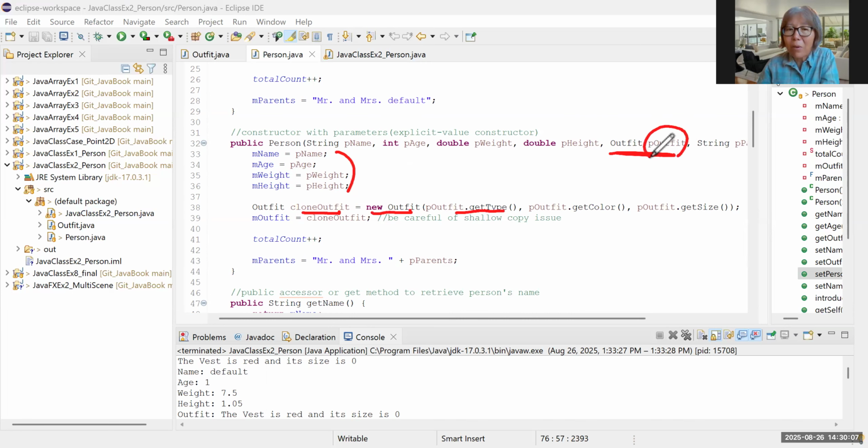For this one, you cannot change it, but you see, different persons can have different outfit setups based on what you pass in from the parameter. Okay, it can be different. But once it's assigned in the constructor, in all of the other methods, you cannot modify it. If you try to access and modify it, it will report an error. Okay.